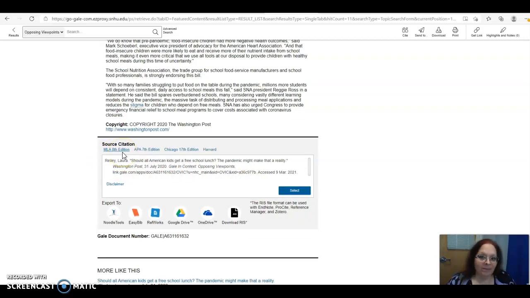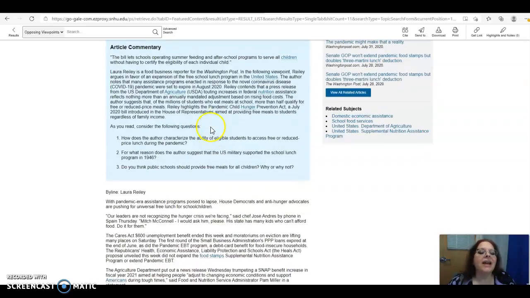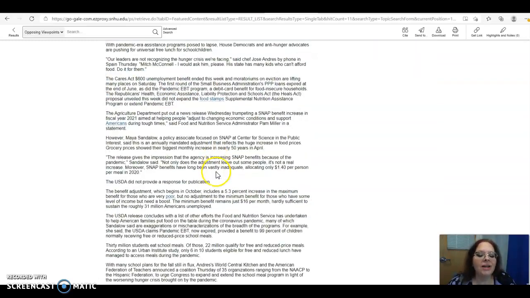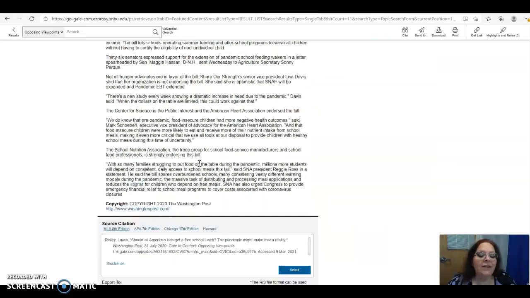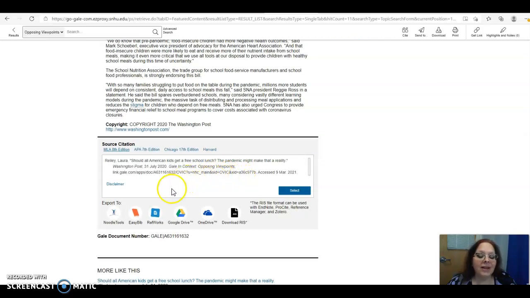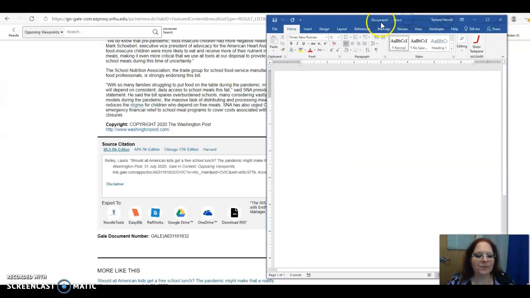So in my opinion, when you're doing research, instead of trying to decide immediately if you're going to use it or not, if it sounds like something you might want simply based on the commentary, either save it, email it to yourself, upload it in your OneDrive, download it, print it, however you want to save it, and then copy your citation. So I'm going to go into Word and open a new Word document and bring it over so you can see it.